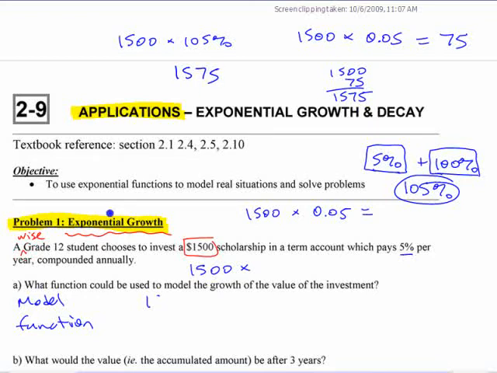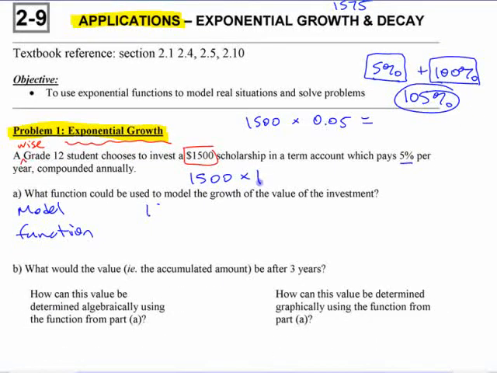Because then all you have to do is every year you're multiplying by 105%. After 1 year, you've multiplied by 105% once. After another year, you've multiplied by 105% again. You just keep multiplying, right? Whatever you had at the beginning, you multiply by 105%, and that gives you the new amount. So our model function is going to be our starting value. Just the same way before we had y equals 100 times, what do we have? 1.1 to the x.